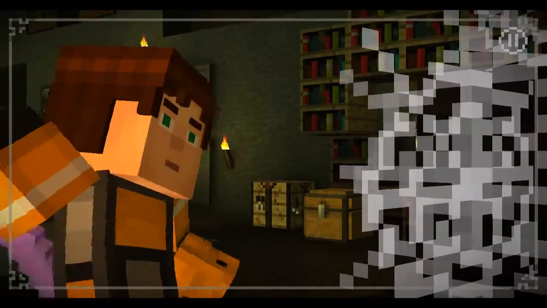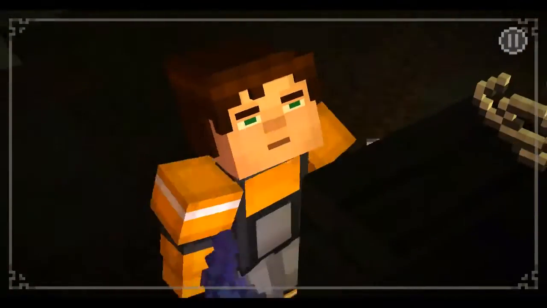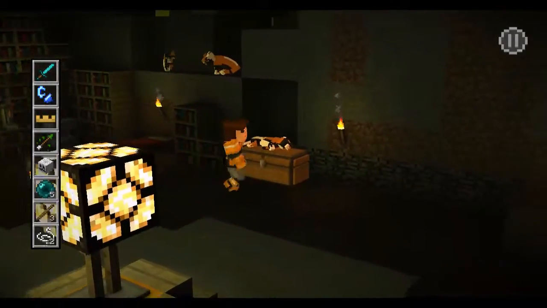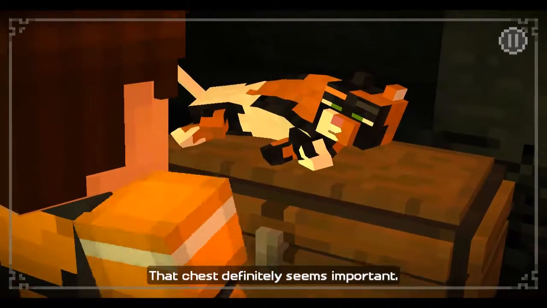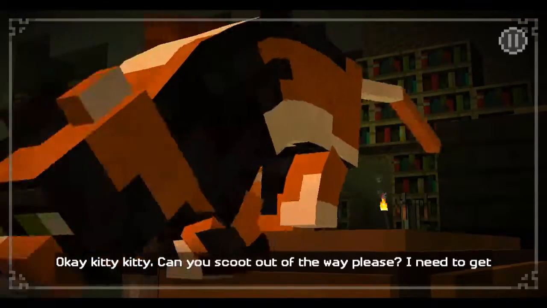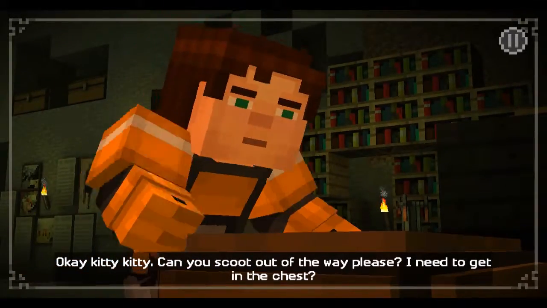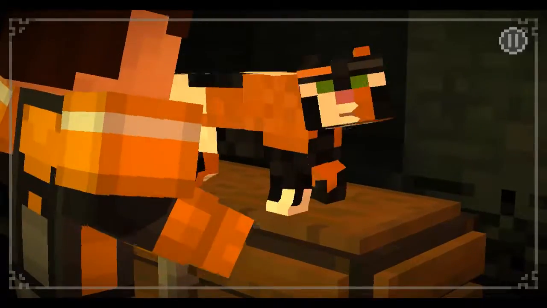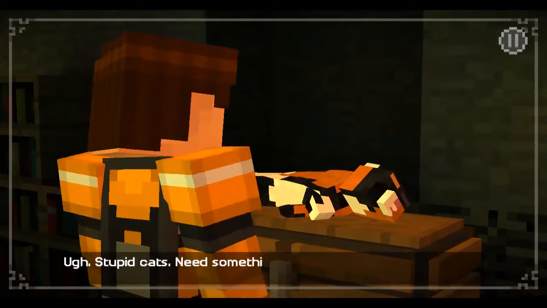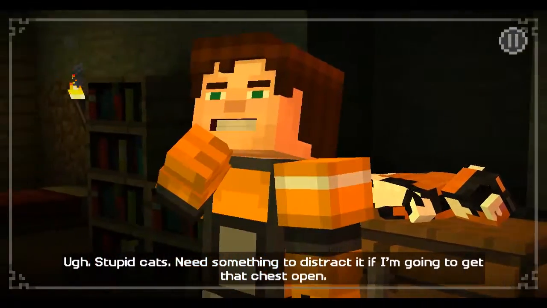Get it. There you go. There you go. That cat. That chest definitely seems important. Get off it, cat. Okay, kitty kitty, can you scoot out of the way, please? I need to get in the chest. Yeah, cat, move. Hey. Cat. No, bad kitty. Oh, stupid cat. Need something to distract it if I'm going to get that chest open.